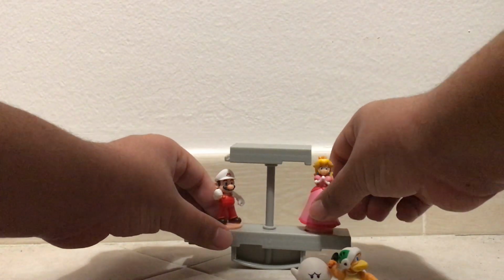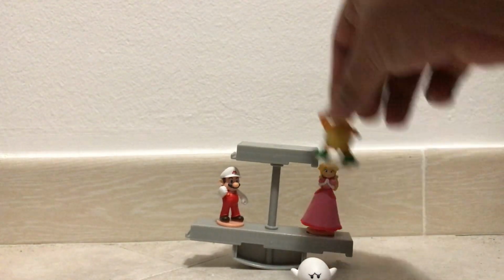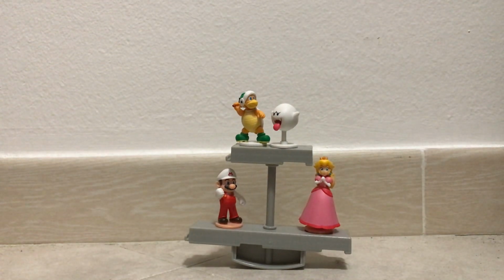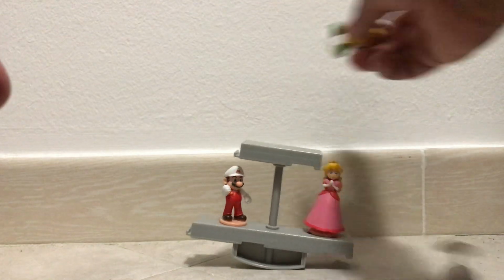Princess Peach over here. So it's balancing just a little bit. I guess I could do Hammer Bro over here and then Boo right there. So they sort of stand just a little bit. Oh, it's actually balancing very well. I haven't dropped them. But just to show you guys what it does, let me take these off.